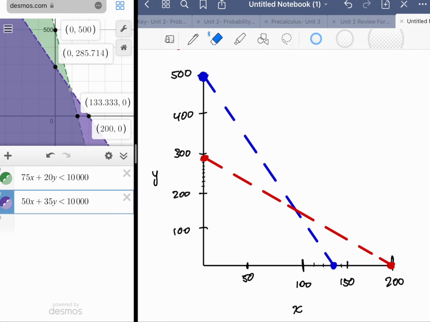The double shaded region is all I care about. So if you just shade in the part that's double shaded on paper, or the part that's double shaded on Desmos, you're good. You're just going to label that solution and be done with it. So we weren't even really trying to solve it, we were just trying to graph it. Yeah, the thing is with inequalities, the graph is the solution.